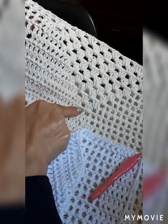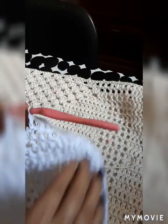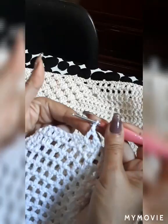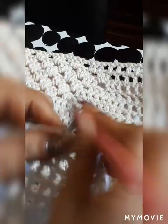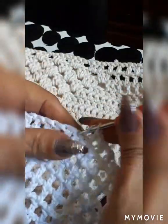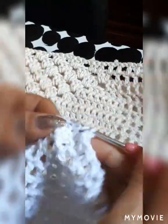And we're going to continue to decrease here, but we're going to add the groups, okay? So we're just gonna give it a few advances here and come back to you. Okay, so like I said, we're gonna have 9 rows of the 5 squares. So we're gonna continue with the 5 squares. That means you're gonna have 9 rows that we're not adding anything to this side. We're just gonna do double crochet over double crochet. Okay, so I'm just going to show you after doing a few of them here.